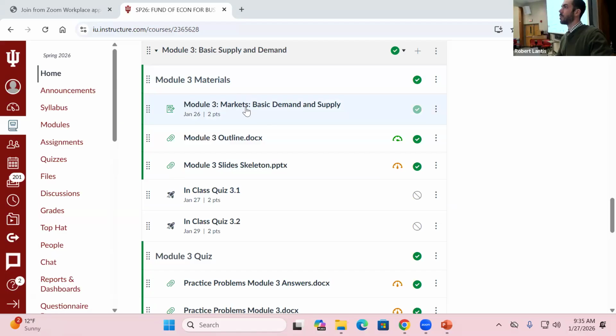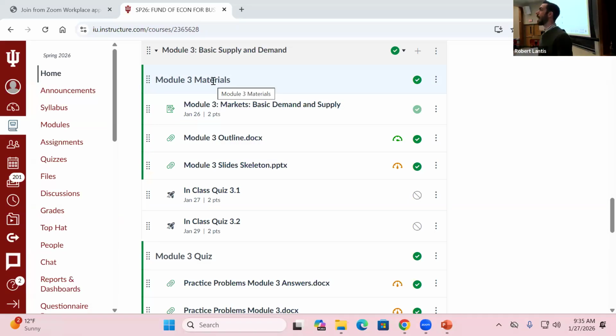Once the due date passes for a quiz, you are then able to look at your answers and the correct answers. You won't be able to do that until after the due date passes. So for last week's quiz, if you were trying to look at your responses, it won't show them to you until after that due date passes. It should show them to you today.